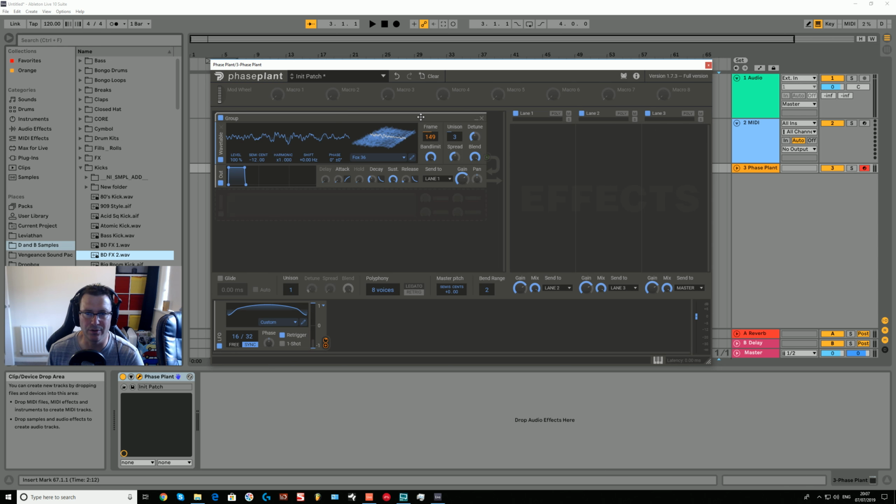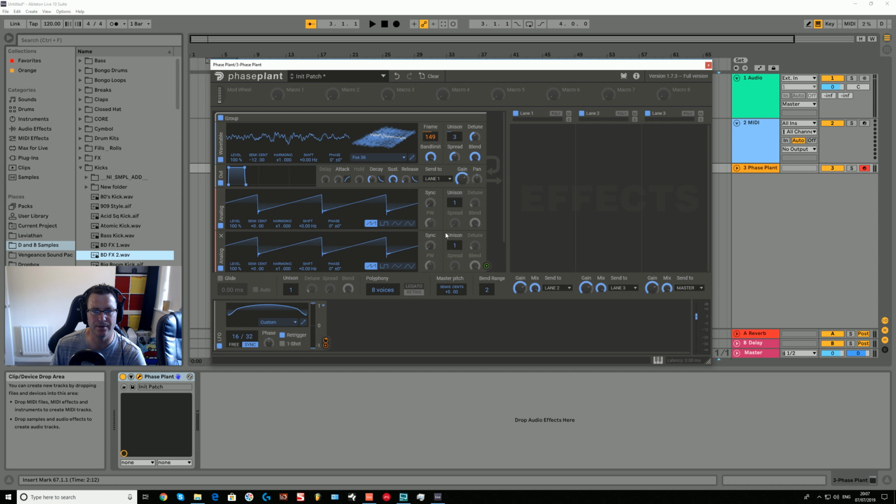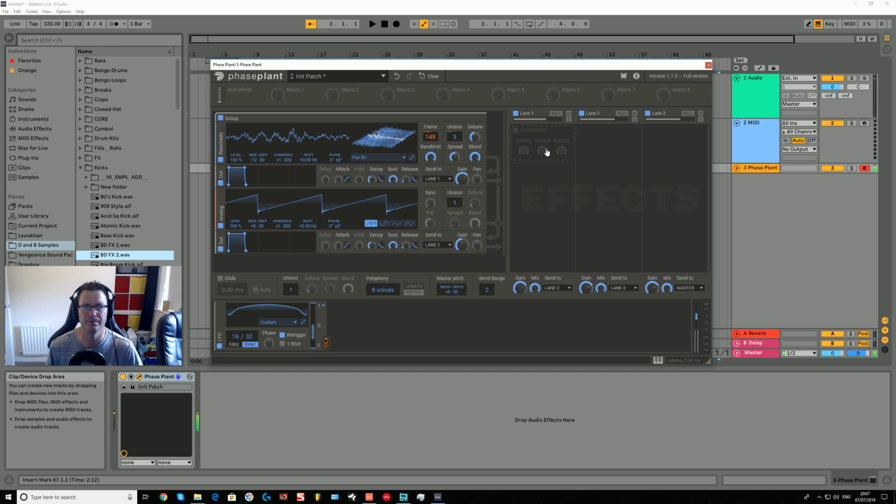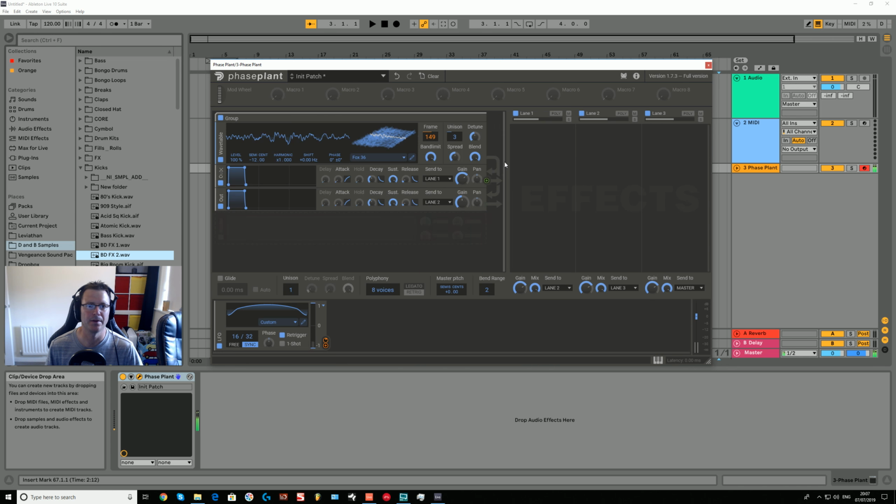This allows for some really flexible routing. You can have lane 1, well, any possibility of these 3 lanes, you can have them routed to each other, or each sound source can go to its own lane if you like, obviously up to 3. If I put an output on this, you can see I can have the wavetable going to lane 1, I can have the saw wave going to lane 2, being affected by different things. Easy peasy. Right, the effects, there's loads of them here. The way you do it is just bring them in.